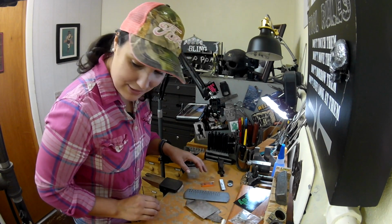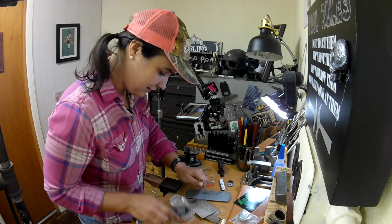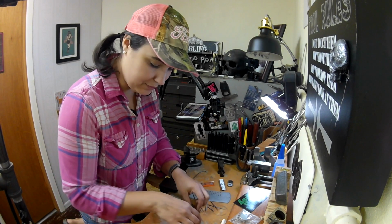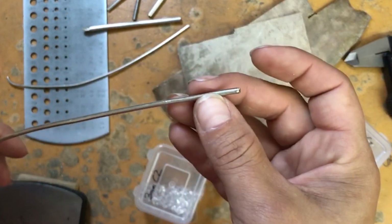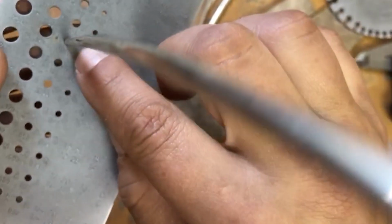So let's see. I have assembled, hold on, I have to get it. Okay, here's everything. For the main part of the clamp body, I'm going to use this sterling silver sheet. It's really thick, so it'll be a nice back spine for that section. A lot of these things I don't know what the names of the parts of the tools are, so I just kind of make it up as I go. These threaded elements are going to be made out of this sterling silver round stock that I have. It's 10 gauge, and this 10 gauge is also reading at 37 drill bit size.